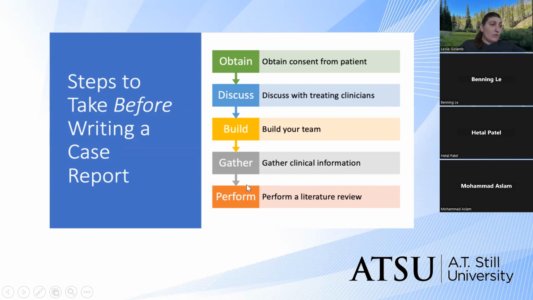From there, you'll move on to the last step, where you perform a literature review. This is not a very extensive literature review. This is a very high level review, so you're not going very far in depth. When you perform a literature review, you'll need to focus on the disease itself, and you should also focus on high quality primary sources. For a case report, you are looking at doing an abbreviated version. So basically, like I said, a high level literature review, and it's not expected to include every relevant article. You're really focusing on the patient, their diagnosis, and their condition.